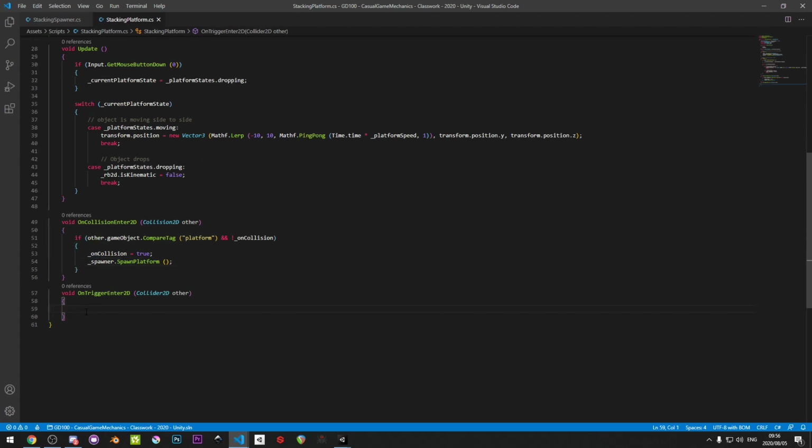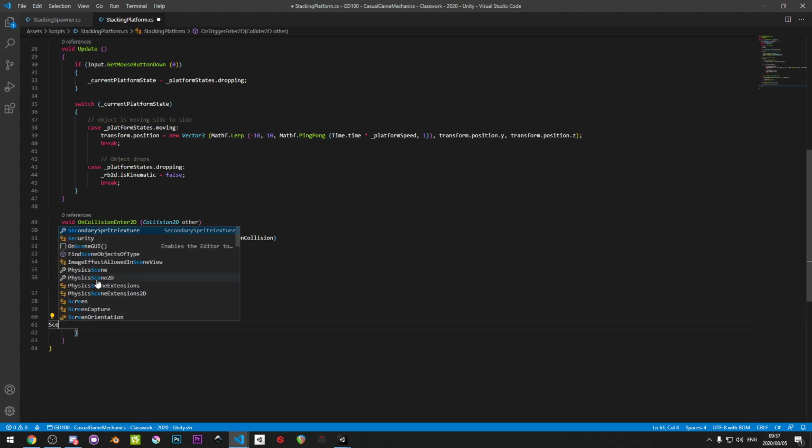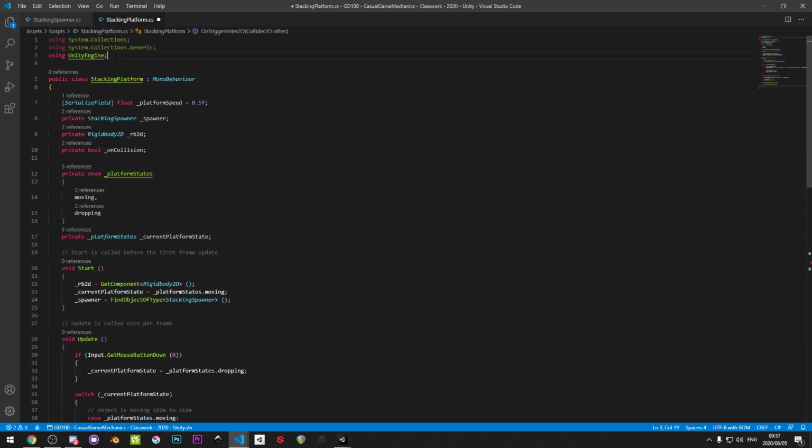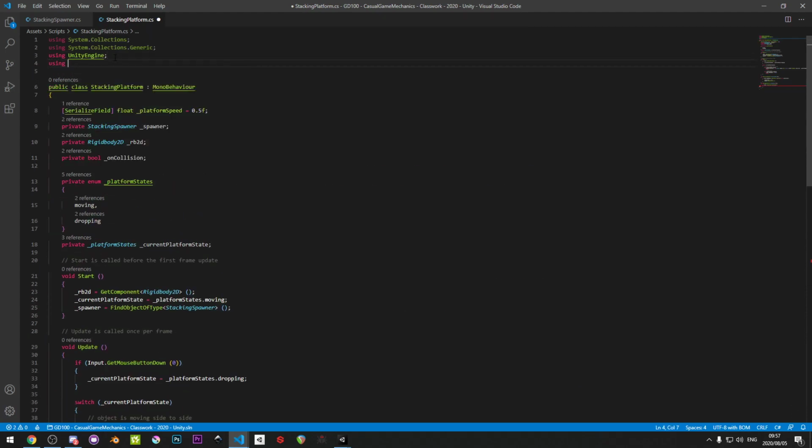But we might as well go and do the onTrigger. So if, we're going to say other dot, this time it's just compare tag, because it doesn't need any information from the object. It just registers the collision. It doesn't actually register anything else, like any hit points or positions or normals or any of that stuff. So we're looking for, I think it's called kill volume. Is that what we called it? There we go. And if that's the case, we're just going to go scene management. Notice how it's not here, because remember, it is a namespace that we need to add at the top. So using UnityEngine.SceneManagement.